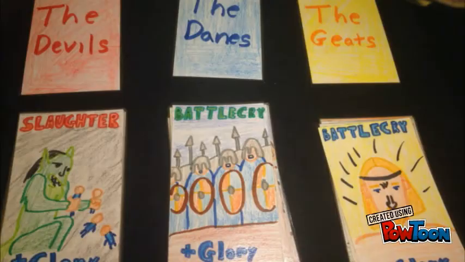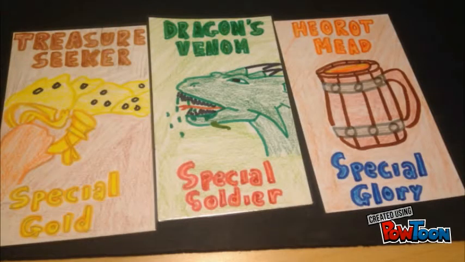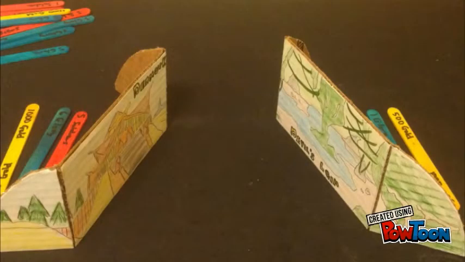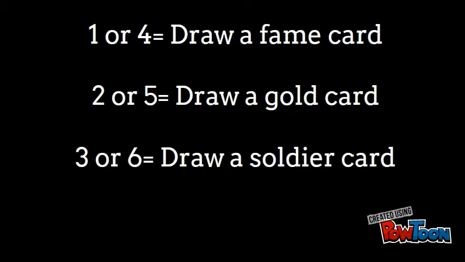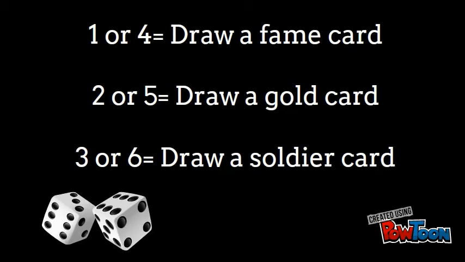In order to duel, you have to use your cards and some special cards depending on the side you play. Bet the number of different resources you want to play. For the piece that you choose to battle, underneath there are values of the resources. Add them to your betting resources. In order to draw a card, roll your dice and the value will determine the card that you must draw.